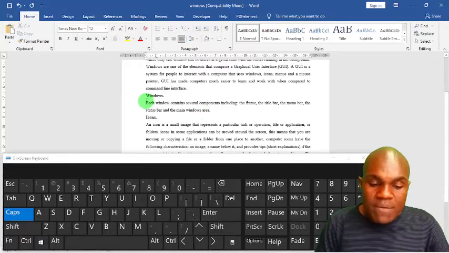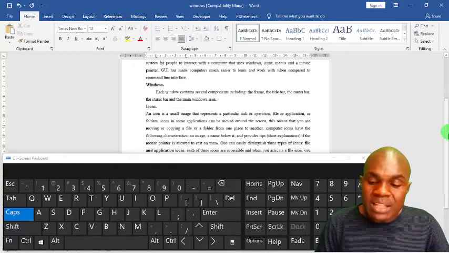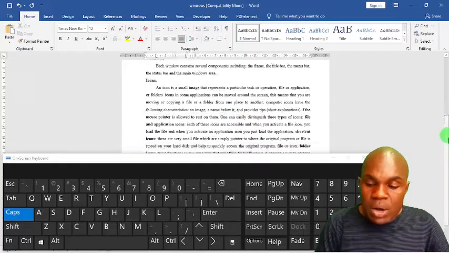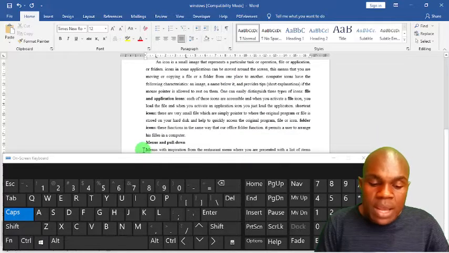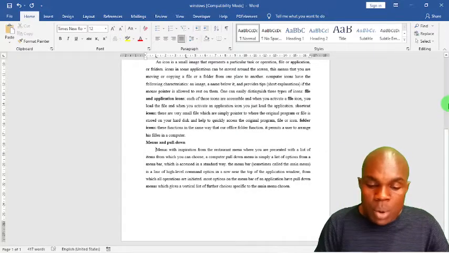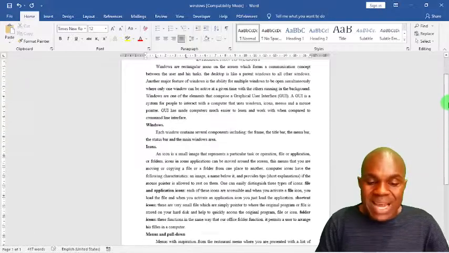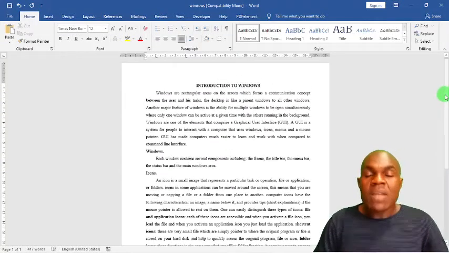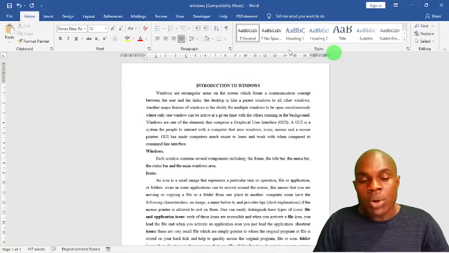Wherever you have a paragraph, you put the blinking cursor there, that is, bring the insertion point there, and then you press the tab key on your keyboard, and that will give a paragraph indent there. That is how you give indented paragraphs in your document. You will look at it now and realize that we have our indented paragraphs coming out clearly, and it shows us how this is being done.